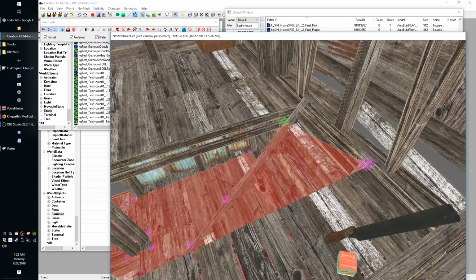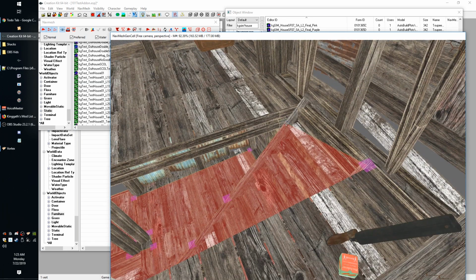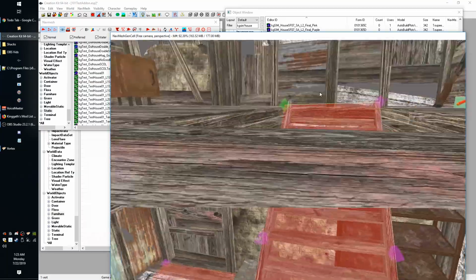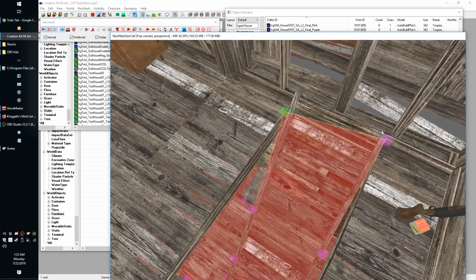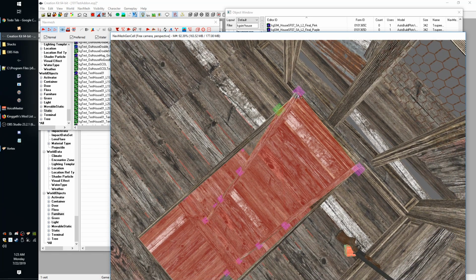So the reason I left this guy in a weird spot instead of putting it all the way to the top is one of the ways I found I can get them to walk up here is I just leave this on kind of an angle, and I'll hold the Z key and lift it up. Technically this is floating quite a bit above the model. They tend to still be able to use that. And then that opens up the opportunity for me to do this, where I've got just enough of a path here where I can create a potential for them to walk up.